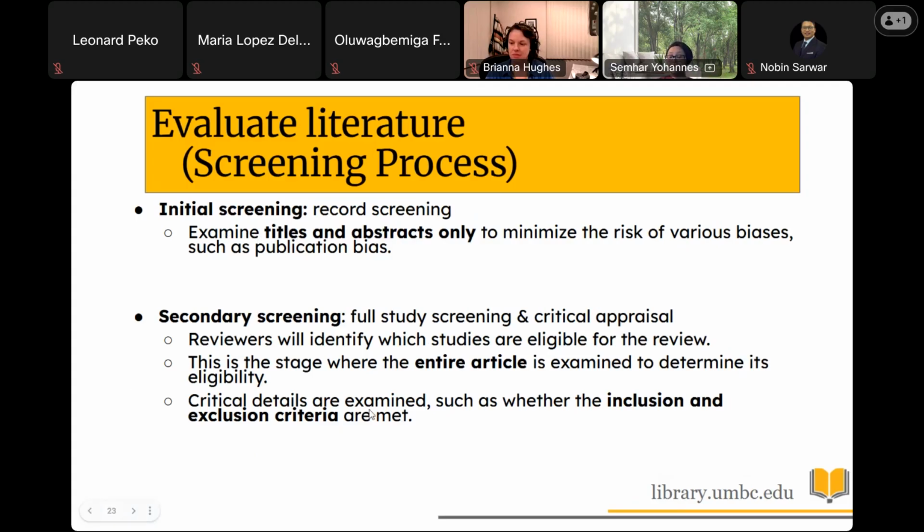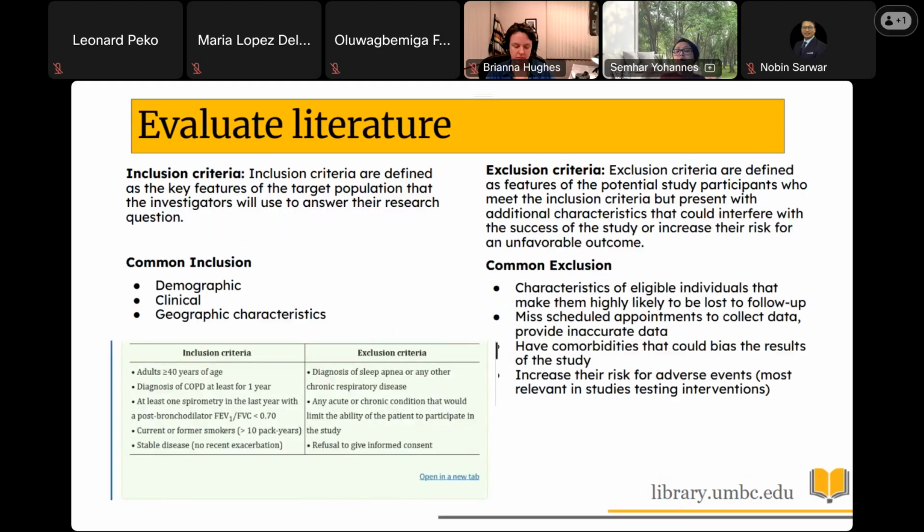And you are also examining simultaneously the inclusion and exclusion criteria. So obviously the question is, well, what are inclusion and exclusion criteria? You are only including citations in your paper that meet a certain criteria.